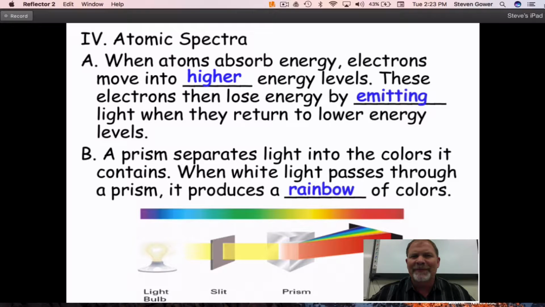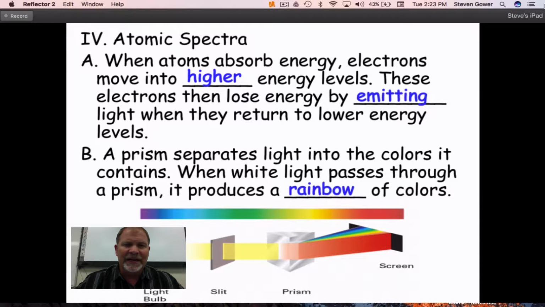What we know about this atomic spectra is when atoms absorb energy, electrons move to what we call the higher state. So as they absorb energy, they jump up to higher energy levels, like from energy level 1 to energy level 2 to energy level 3. But again, we know these electrons that go up must also then fall back down to ground state. And as they fall back down to ground state, they actually will emit this energy. As they emit the energy, this is how it's important now.